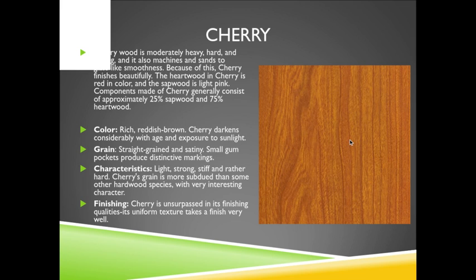In the summer, you'll get these dark lines. It doesn't rain as much, the tree doesn't grow as much, so the wood is more dense, thus creating it to be darker. So cherry has a nice grain pattern and it has a red color. Those two things are what you want to look at when you are determining what kind of wood you have.